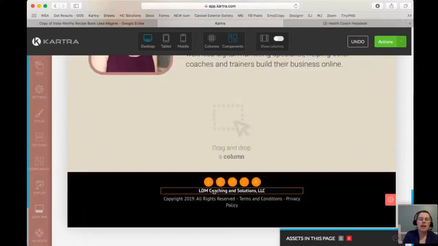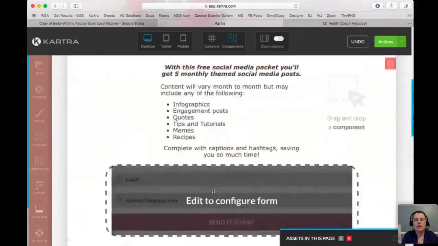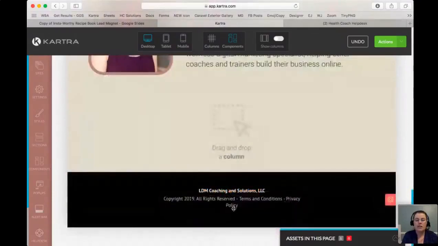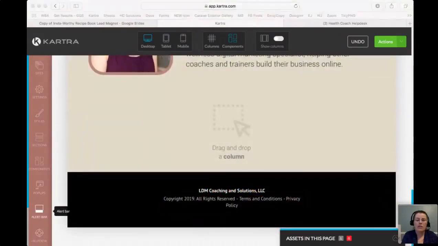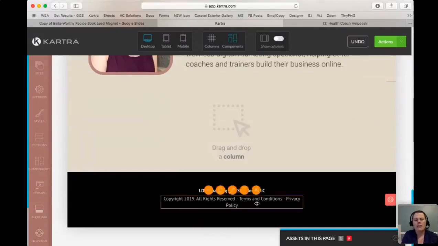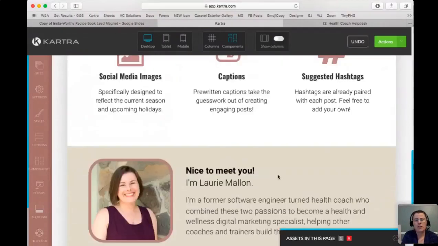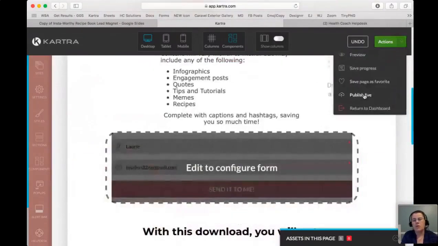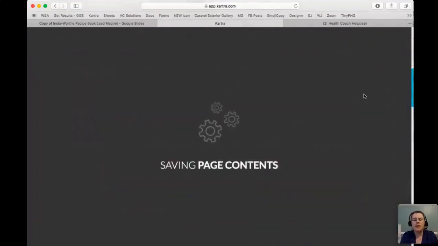This is really important. Anytime you're asking somebody for an email address, you need a link to your privacy policy for your website. This is a legal requirement, and I cannot stress enough how important it is to comply with privacy laws and things like that when you have an online business, okay? So linking to your privacy policy, and if you don't have a privacy policy for your website, please get one, and link to it at the bottom of the page. Now we've done this. Okay, so again, we're going to publish live, save it, let the internet know it's here.